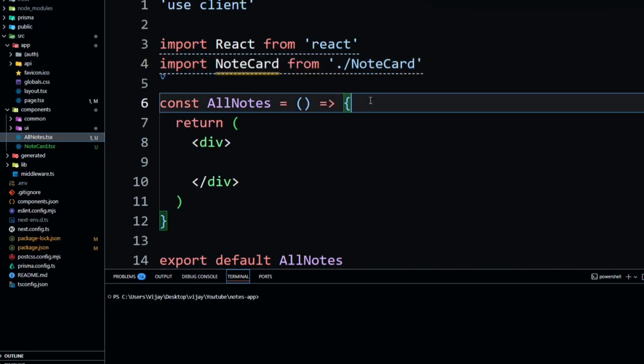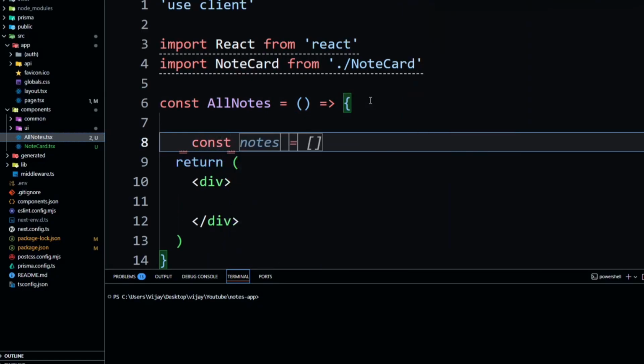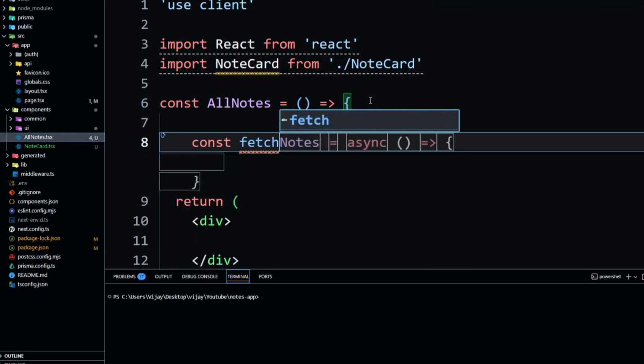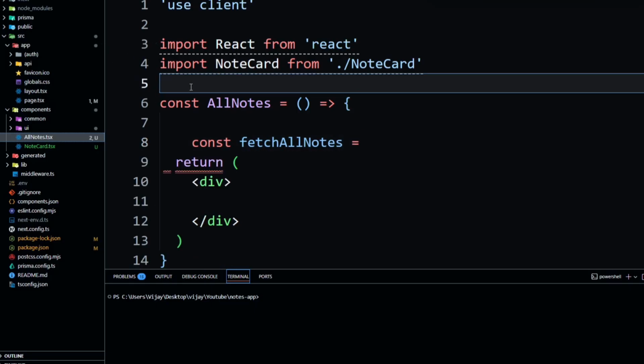Then I'm going to write a function to fetch. So let's write const fetchAllNotes. Next, I am going to use useCallback. So let's import it.